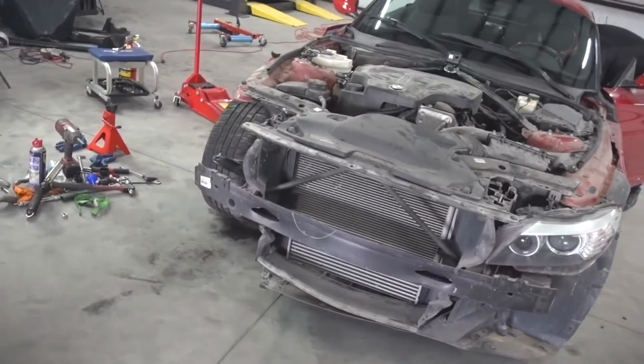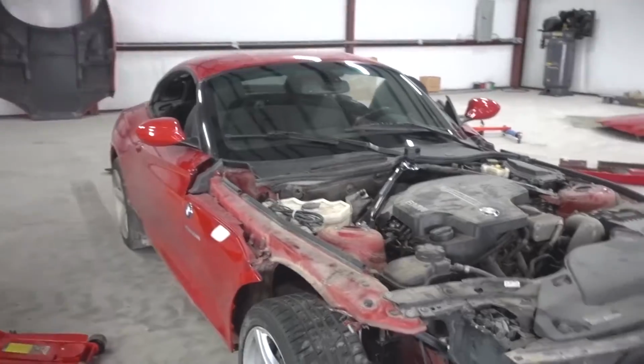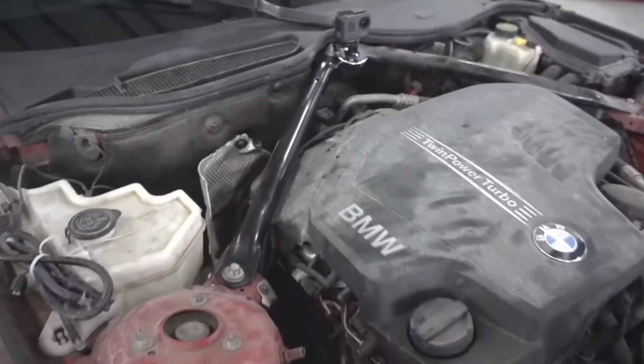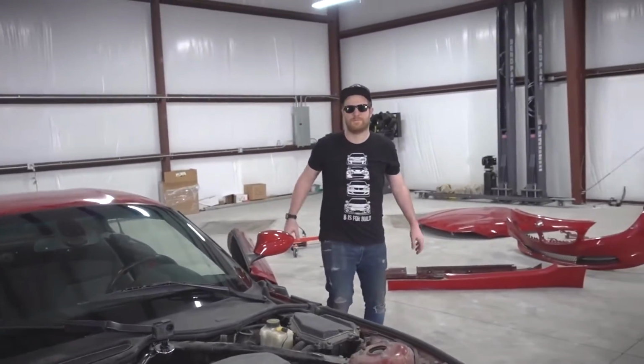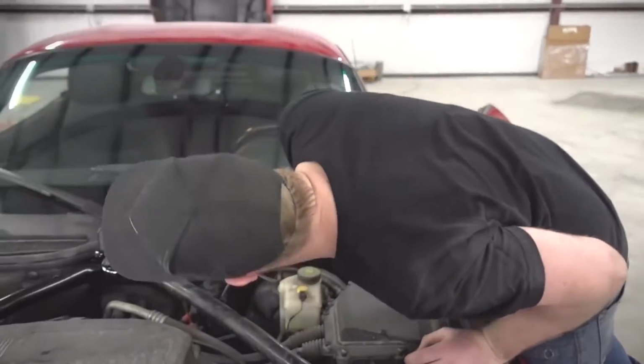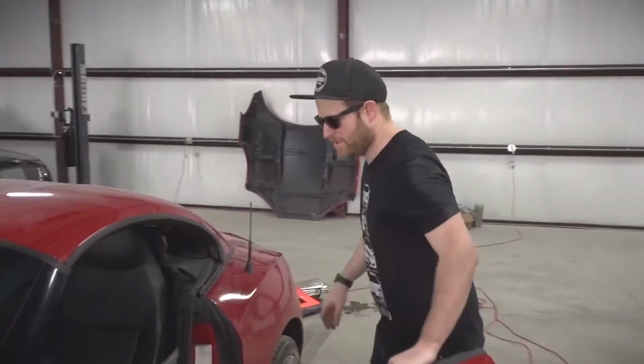All right, this is ready to go on the road, and we just connected the battery. We just connected this guy right here. Don't know why it was missing, but Chris, do you think it's gonna start? Yes. Okay, maybe you should start it. Okay. I've never done this before.